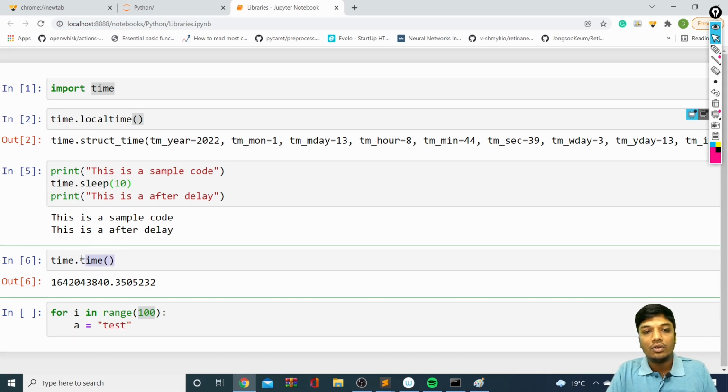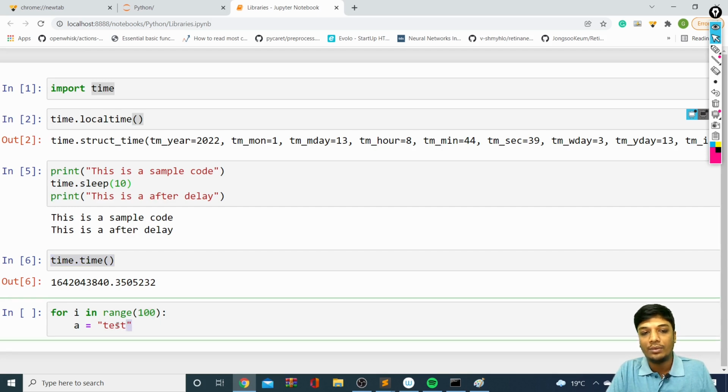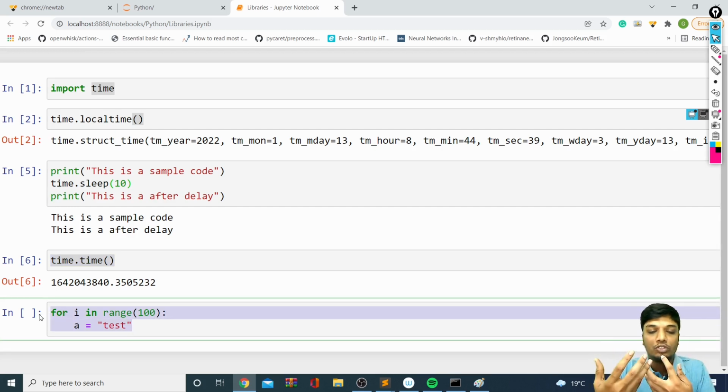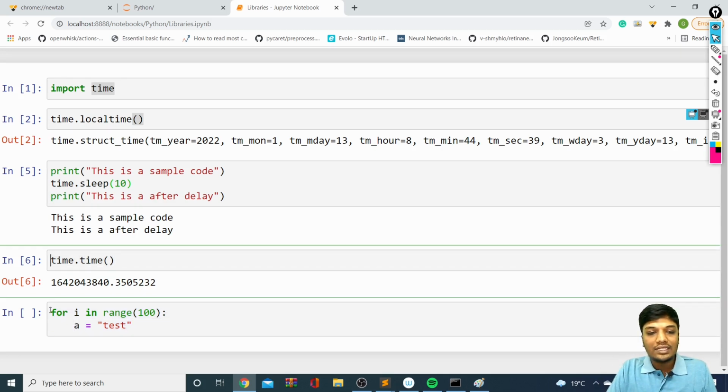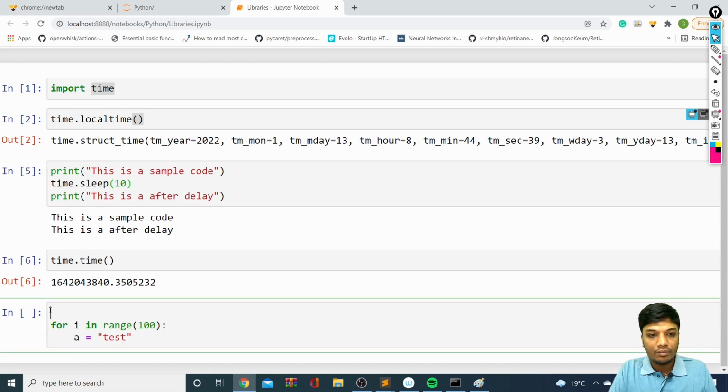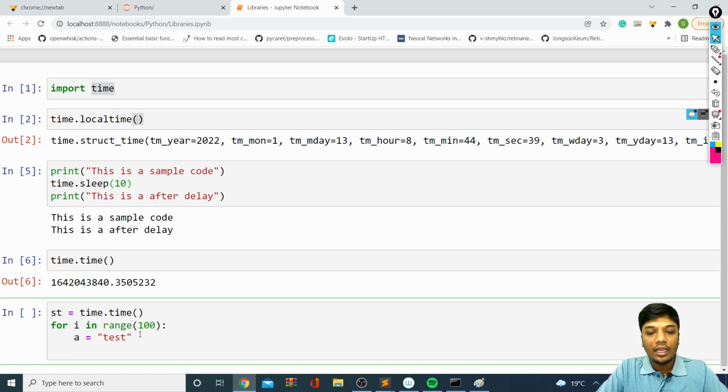Okay. So what I can do is, before the for loop, I just want to identify how much time this code is taking. We have a number of ways to identify, but I'm just showing it through the time library. So I will start my time before the for loop. So I'll just say st is equal to time.time. So I'm starting my time. And I will end my time after the for loop. Okay. So I'm taking the starting time of the for loop and the ending time of the for loop, means before the for loop I'm taking st, and after the for loop I'm taking et.